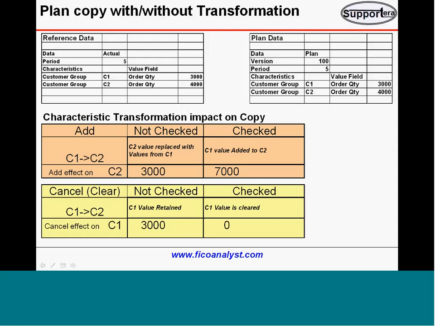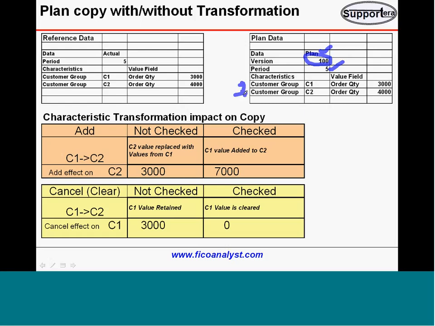Always when you say plan, then the important thing is that I have a plan, right? Yeah. And the plan is always with what? There is a version, right? And again, in which period you want to copy? Same like 5. You can take 5 or whatever you want to take, but in this example, 5. And what is that you want to copy? Same, C1 and C2, right?